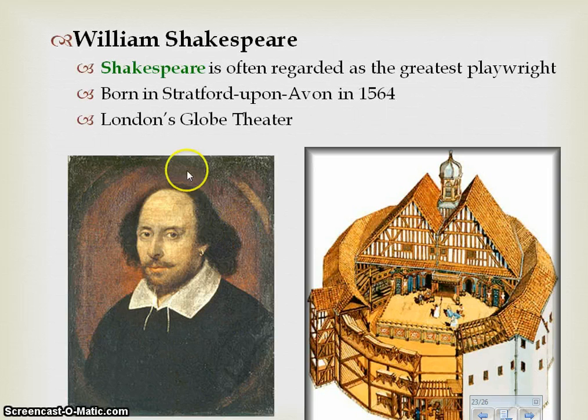Now, William Shakespeare was born in Stratford-upon-Avon. This is in England, okay? And most of his plays were set in London at what we call London's Globe Theatre. This theatre actually still exists in London today. So if you ever get a chance to go to England, you should go and see one of his plays here.